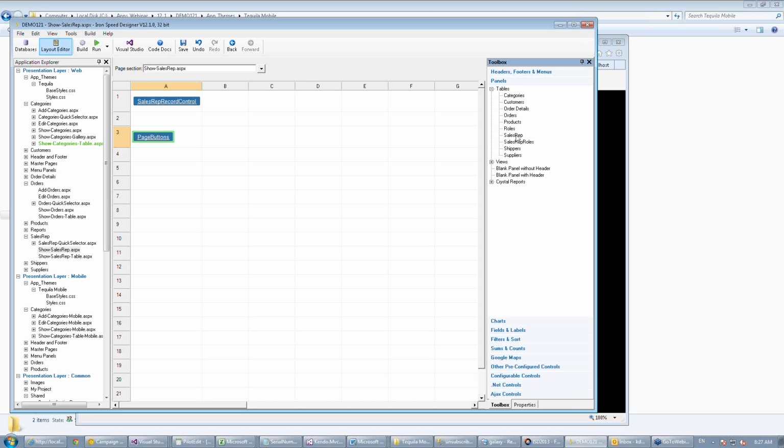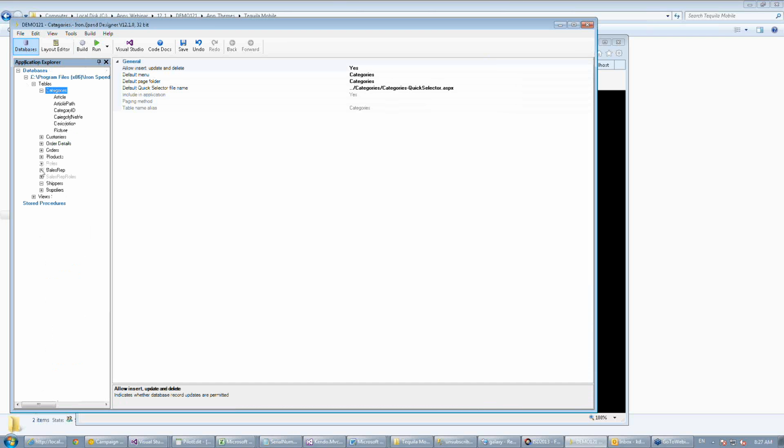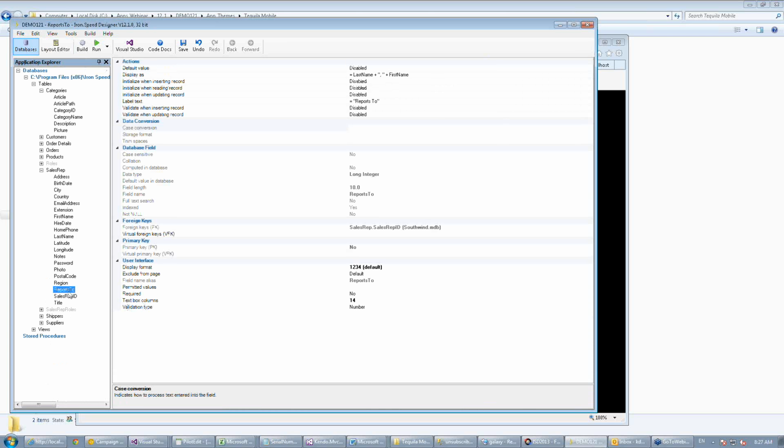The sales representative table, and I can go to the database tab to illustrate what I'm saying right now, has a foreign key which points to itself. This foreign key is reports to. So basically, this foreign key points back to the primary key of the sales rep table. This allows you to see who is reporting to me. I mean, all the sales representatives who report to their manager.